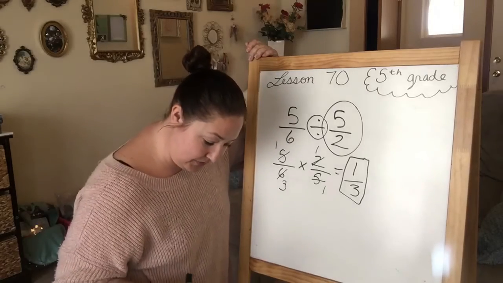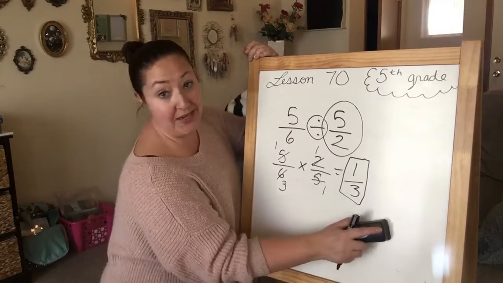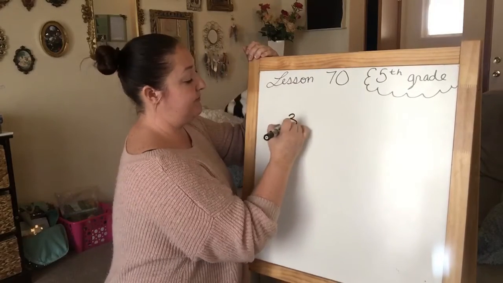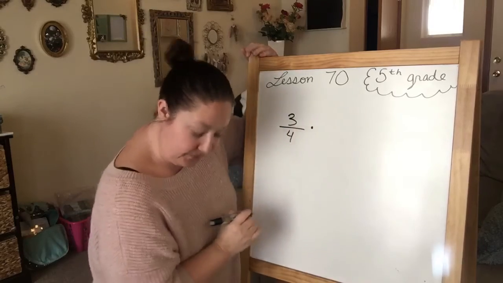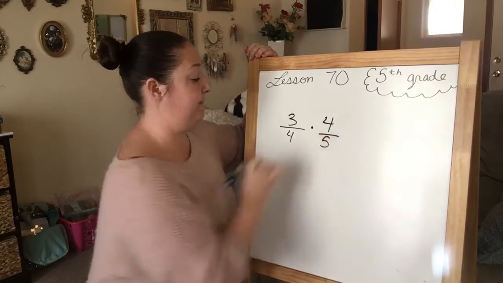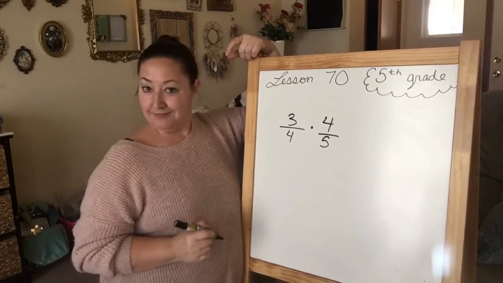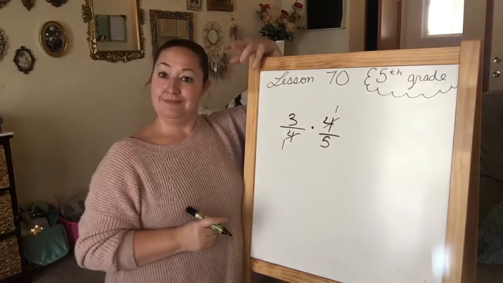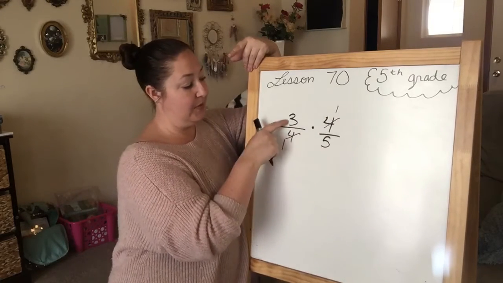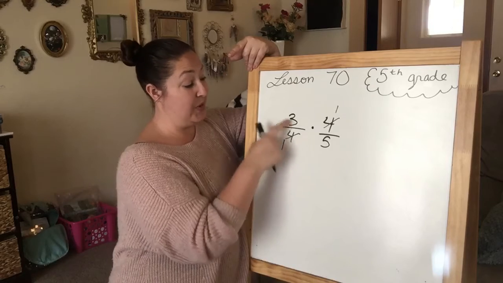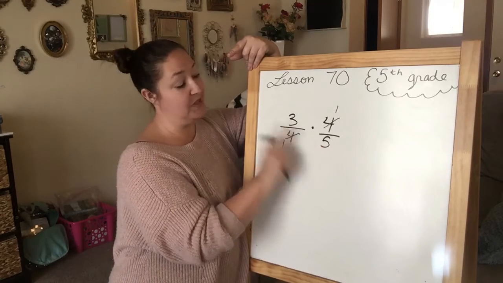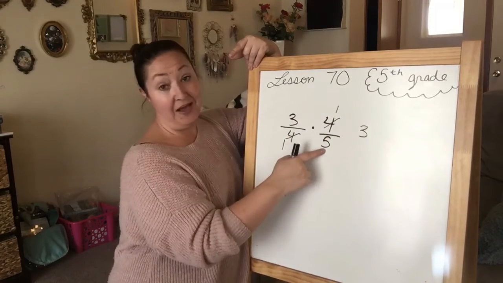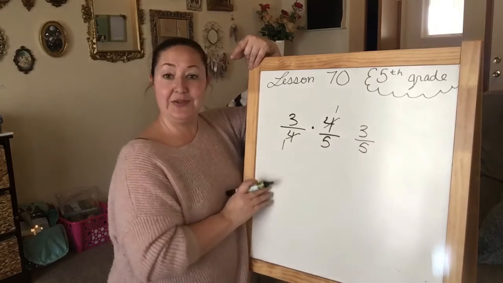I think that's our last example. Let's just do one of the practice set. First one says 3/4 times 4/5. Okay. Anything that you think you can cancel out? I see two 4s. So automatically I know that can be a 1. That can be a 1. Can 3 go in evenly to 5? Any number going evenly into 3 and 5? Nope. So I'm just going to leave that. 3 times 1 is 3. 1 times 5 is 5. So the answer is 3/5.